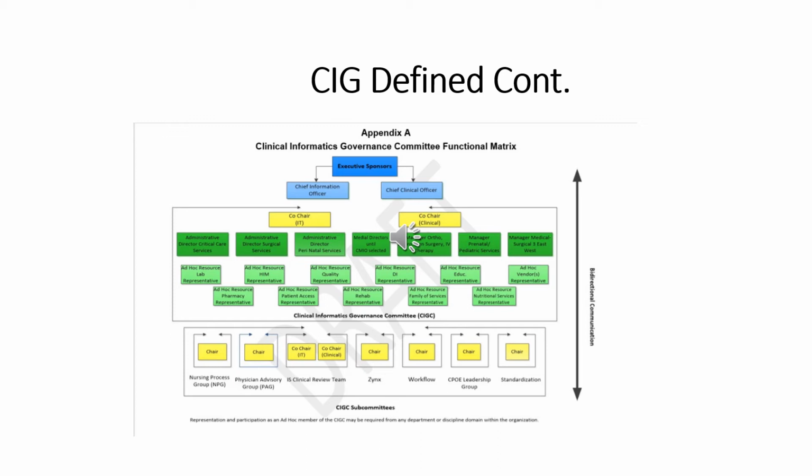So depending on the project, depending on the initiative, it might be a co-chair from nursing, it might be the co-chair clinical, being from the medical staff. It might be a combo of. And then you have the directors from each department represented, whether that be from critical care, surgery. This was a clinical informatics governance structure matrix for a huge EMR of a 700-bed hospital. So there needed to be that interdisciplinary collaboration and that interdisciplinary representation on the clinical informatics governance committee.